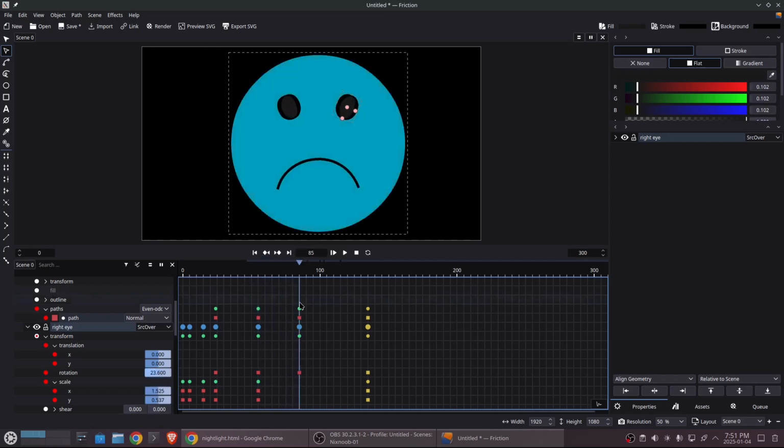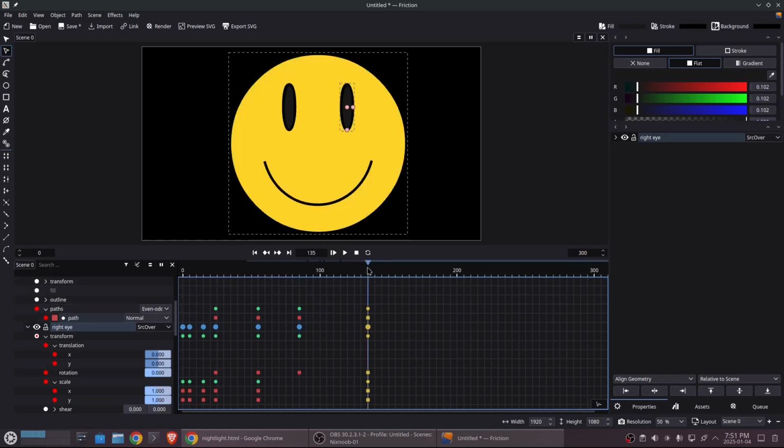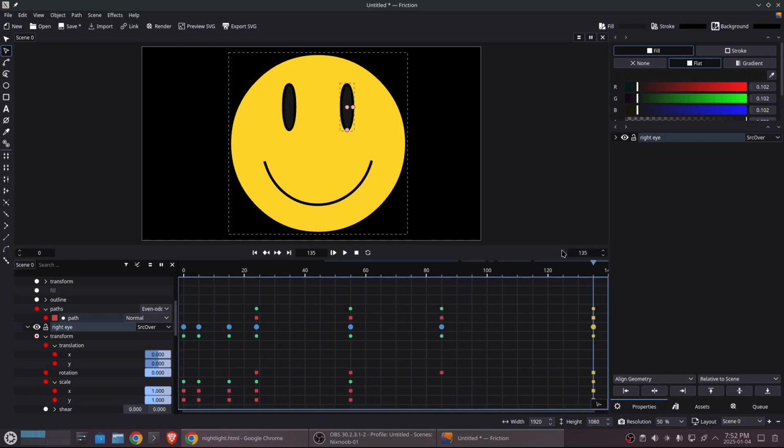Oh, looks like on the sad one, I think we need to, since we're going back to happy there. Actually, that kind of does look sad. I was gonna say, so we didn't put another keyframe for the squint here, which is why the eyes kind of got rounded, but I kind of like that. So right now we're only at 150 frames or so. We're at 135. So we can just change this to 135 for our total animation.